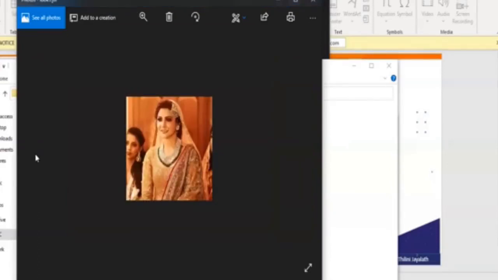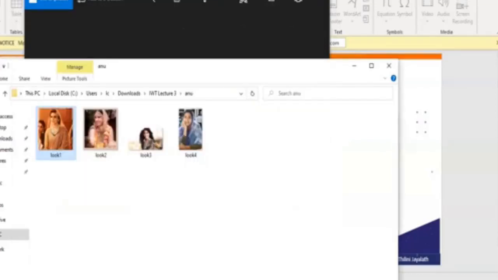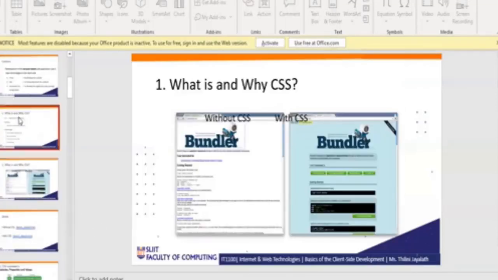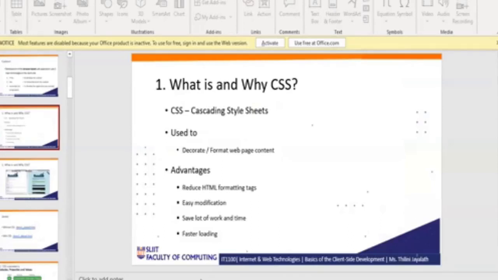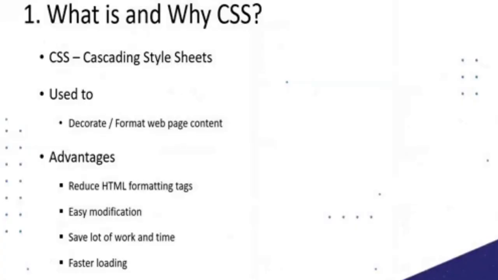So the same person, the same set of HTML, with the way that you apply your styles, you can create totally different output. That is the purpose of having CSS, because if we just have the web pages or web content as it is, it's not user friendly.